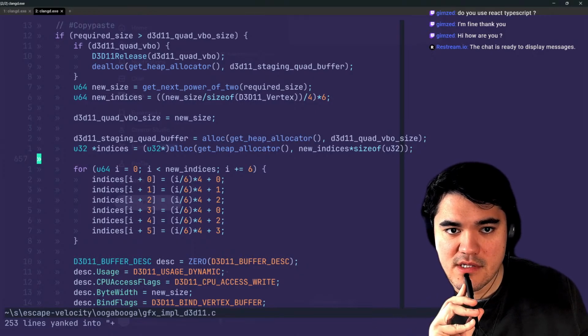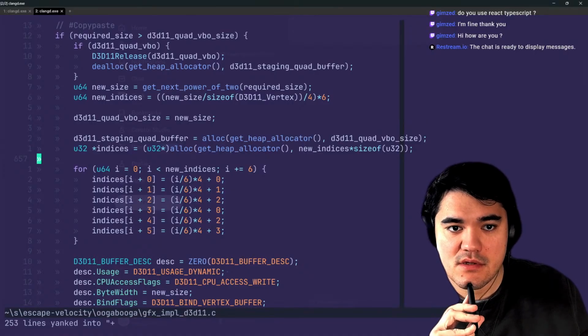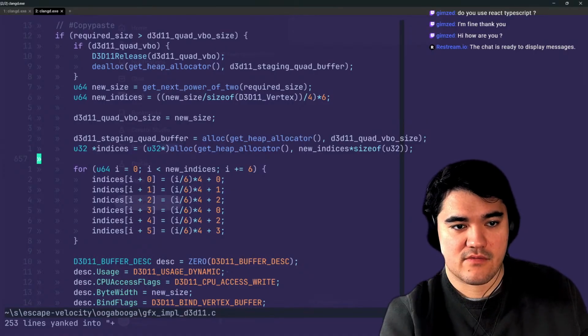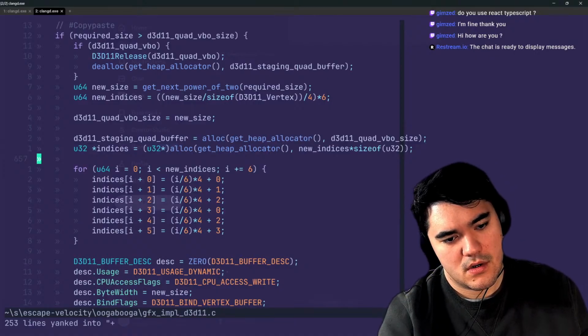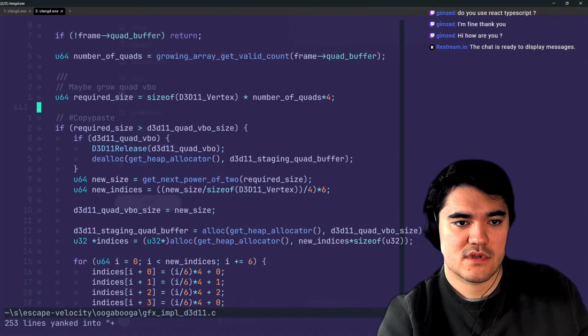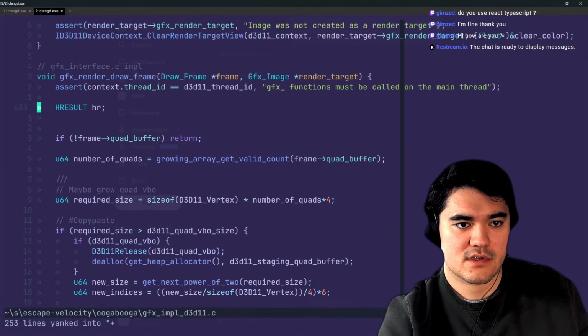If required size is more than quad VBO size, just a realloc, new size, next new indices. I'm really confused how this works.